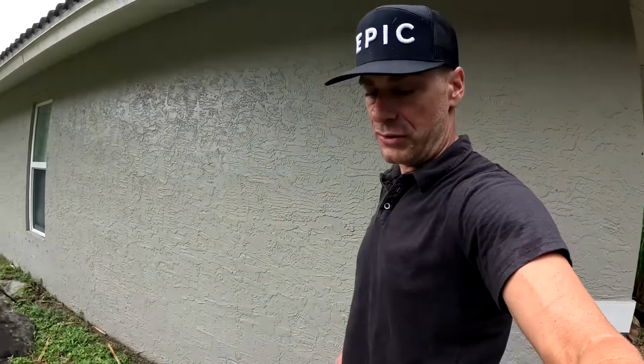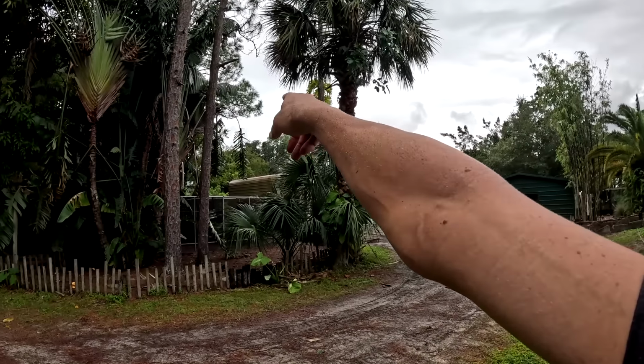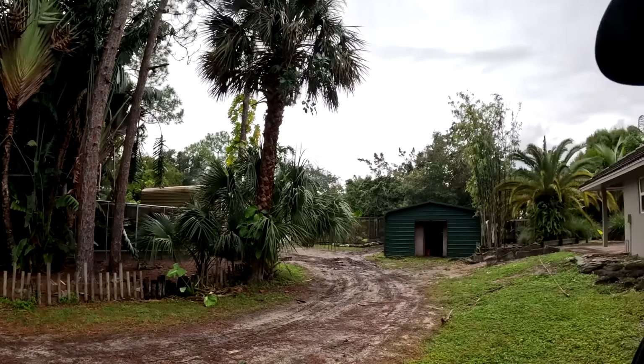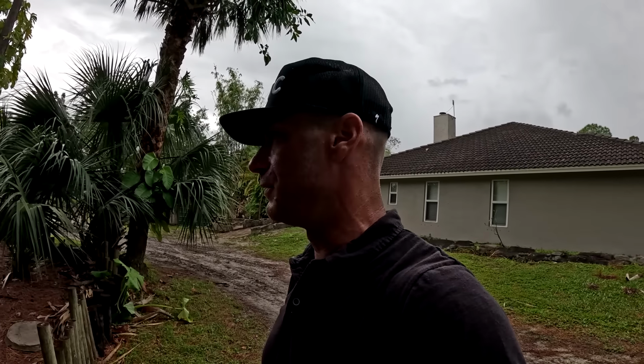Oh, the other thing is, I wanted to inform you, remember we had that tornado go by, and it literally just went across the sky here. I couldn't believe it. That's what actually knocked down a lot of these branches. We got the outskirts of that tornado, but it actually decimated a few properties here in Jupiter. And one was Blue Ridge Farms, a beautiful horse farm, flattened. Now, luckily, none of the horses or humans were hurt, but their structures were wiped off the face of the earth. You guys may have seen some of that damage in a previous video.